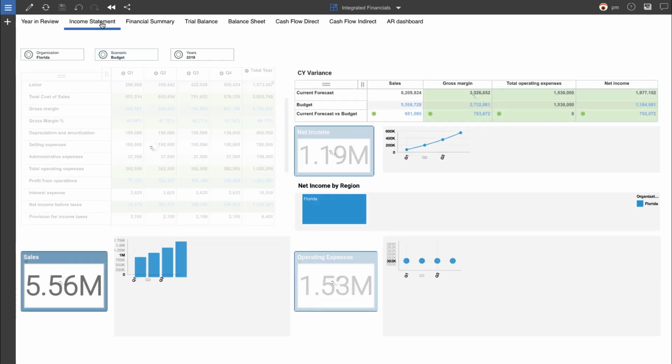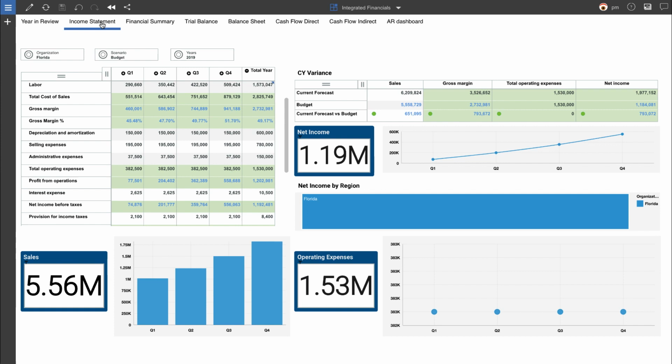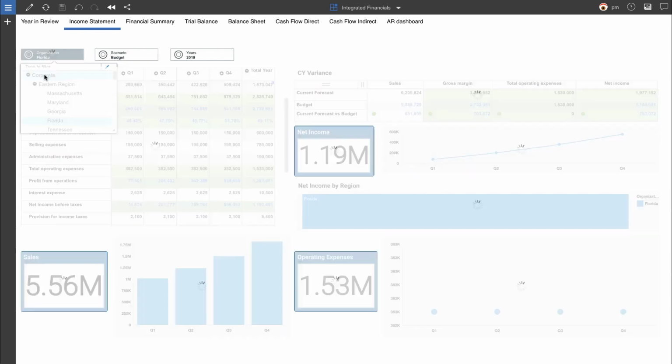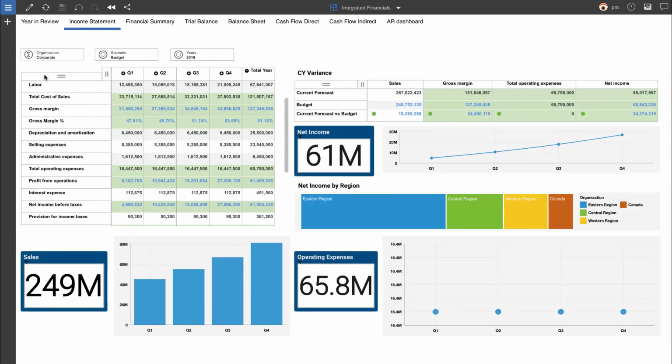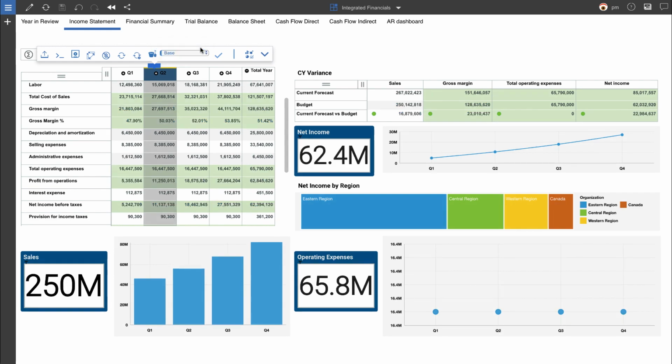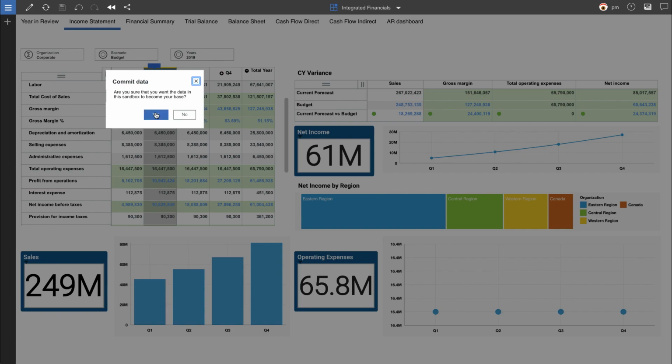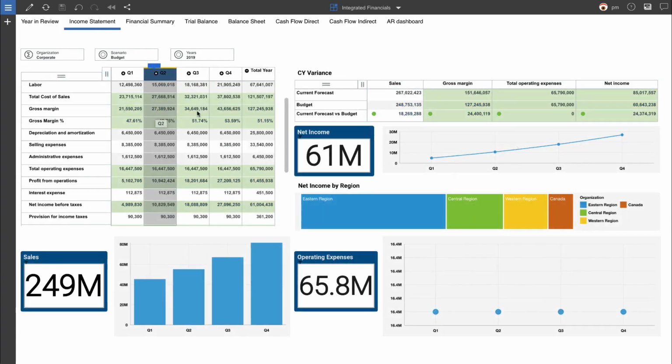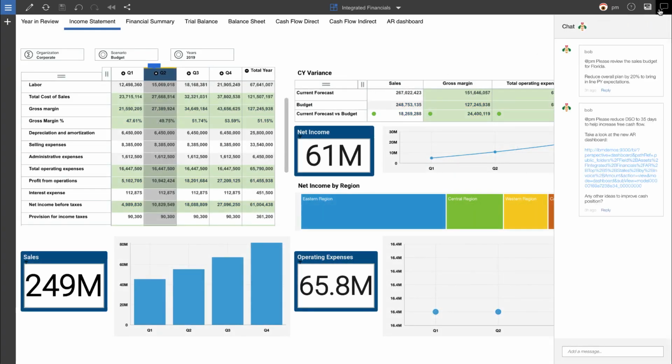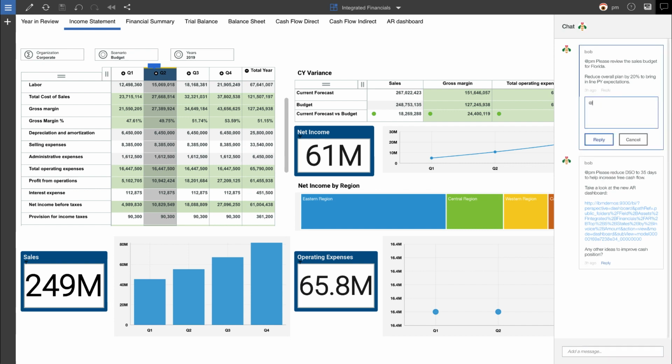IBM Planning Analytics is doing the bulk of the work for me. I only need to make a few inputs. All the business rules are applied. The data is calculated and consolidated on the fly to the total company level, as you can see here on the income statement. Even more, I can perform what-if analysis to compare the base sandbox we started from with the sandbox I created for today's changes. If I'm satisfied with the results, I commit the changes to make them available to everyone. I can now reply to the CFO to let him know the changes he requested are now completed.